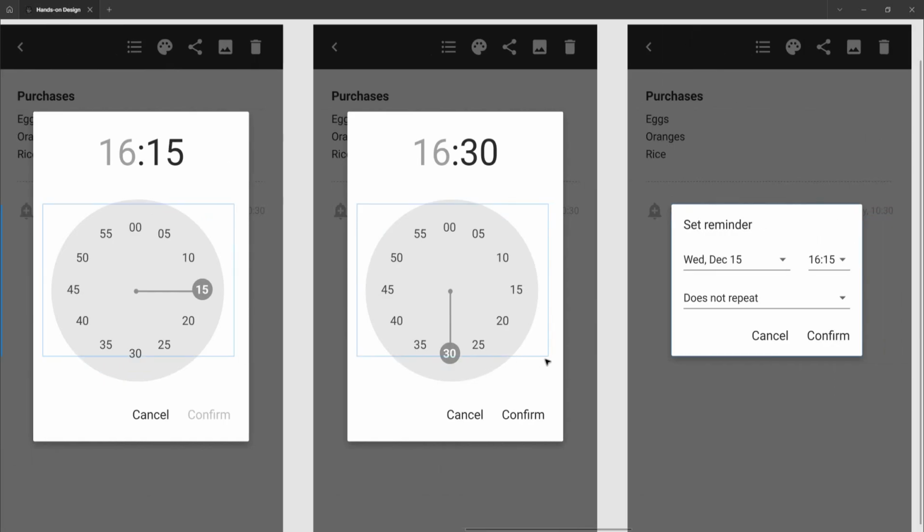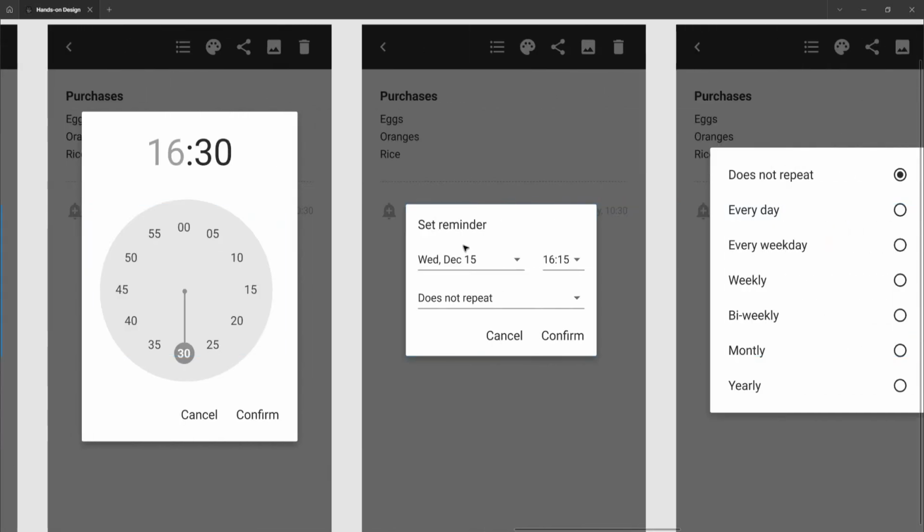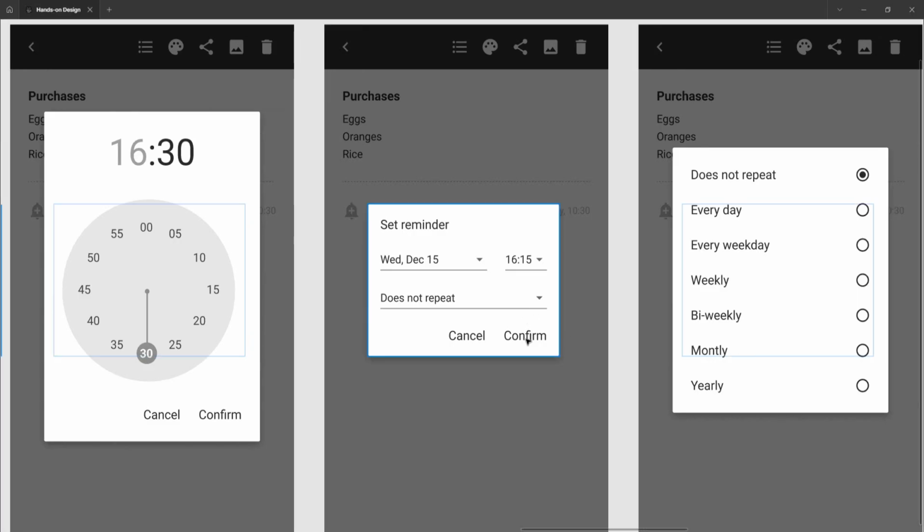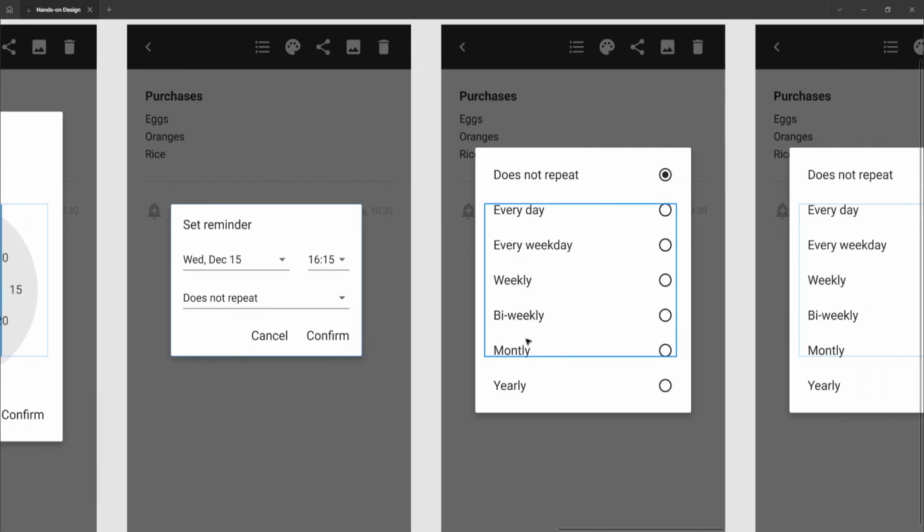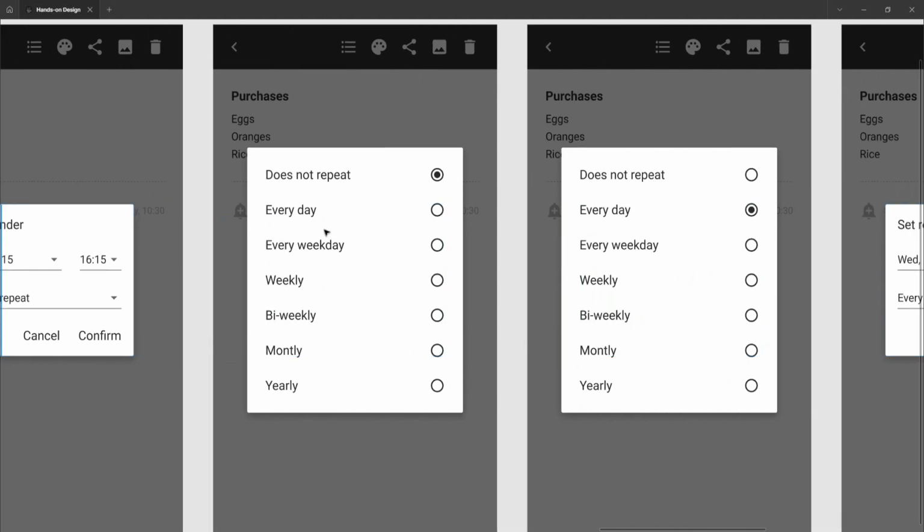So we select, and then finally we come back to the modal, this one where we were setting the reminder, and now the repetition feature is enabled. So we hit here, and then I just prototyped it. Every day can be selected.